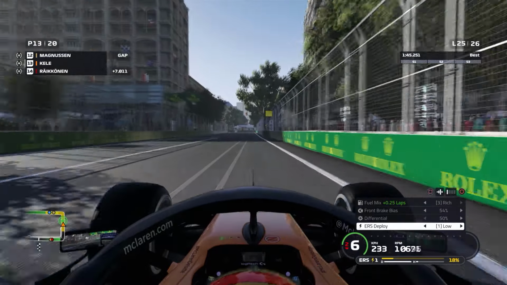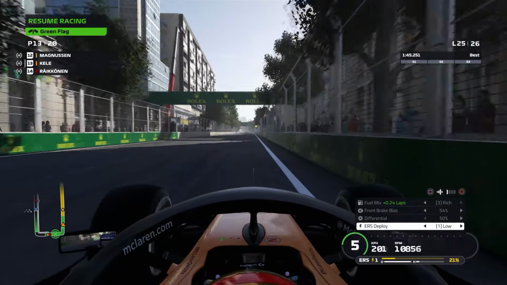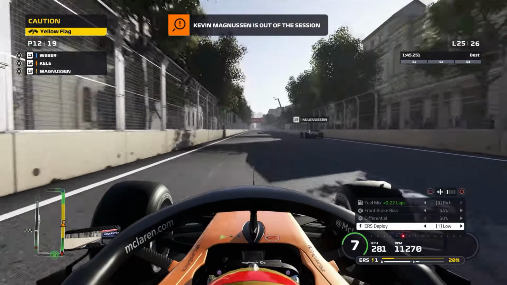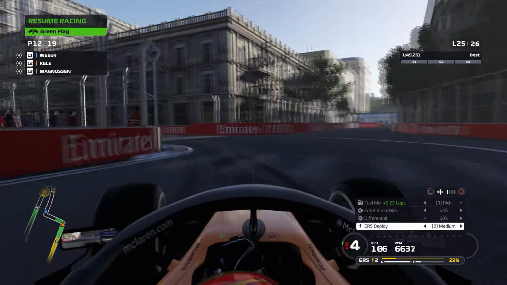I see a yellow flag up ahead. It's probably Kevin Magnussen who is slowing down. Is it damage or mechanical issue? He seems to be going very slow, so I guess it's going to be a mechanical issue. And as we go through him, we can see Kevin Magnussen is out of the session. That's P12 for me, a free position gained. I mean, I deserve it.